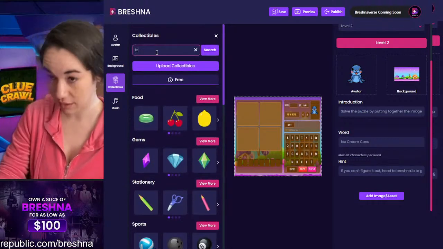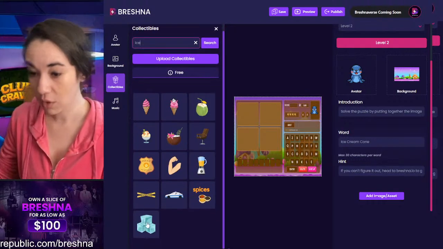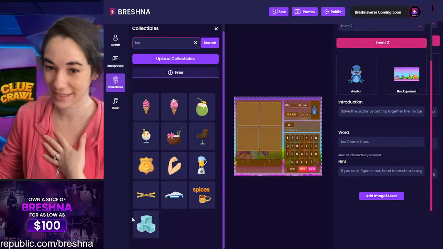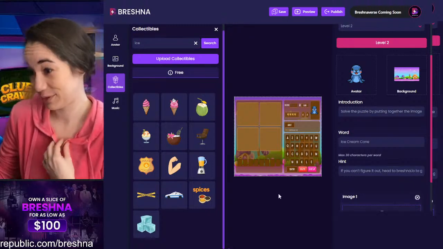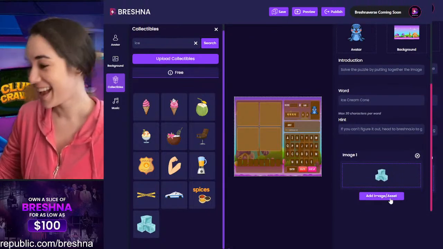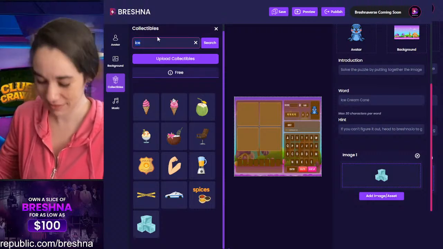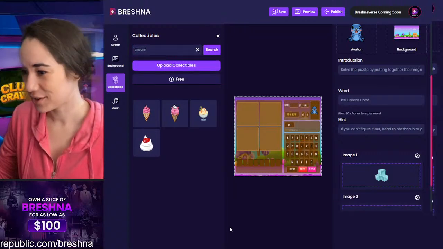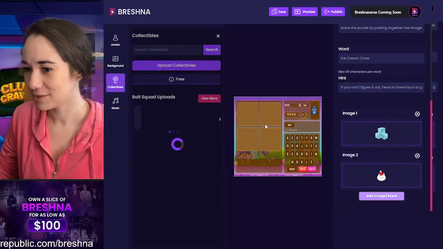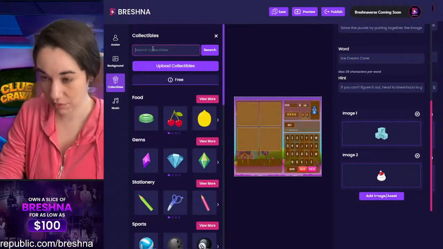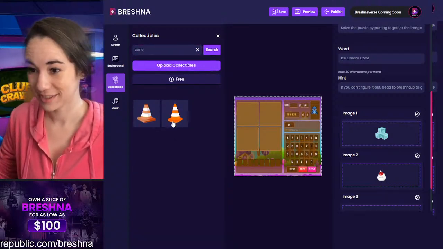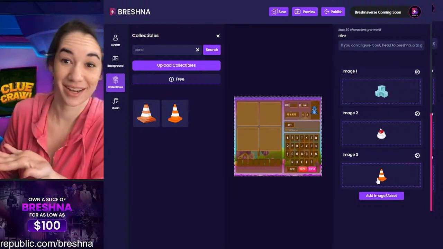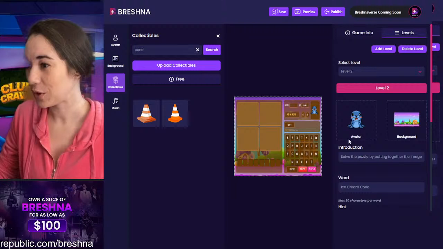Okay, so we're going to go through collectibles, and we're going to find, let's see if there is ice in here. We have, oh, see? It's right there. I'm not sure exactly what's going on, but this is the ice that I uploaded. This is 100% that ice. So, okay, we've got our ice, and now we're going to look for cream. Let's see if my thing pops up. There it is. Okay, so we've got our cream, and then our last one, we have a cone. There it is. Cone. So ice, cream, and cone. Ta-da! Okay, so ice cream cone, we've done all of our stuff.